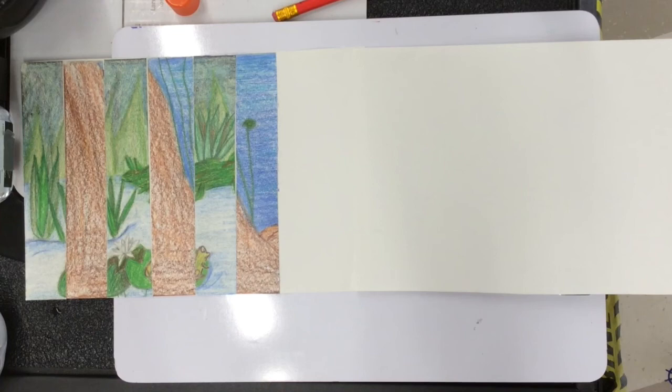And once you get to the other side, make sure everything is stuck nice and flat, set it aside to dry, and when we return next week, we'll talk about folding and finishing your Agamograph.